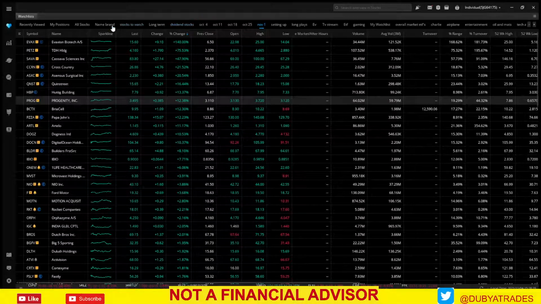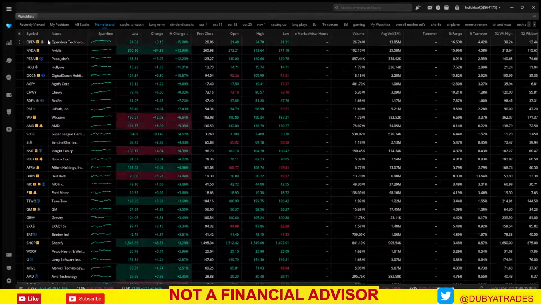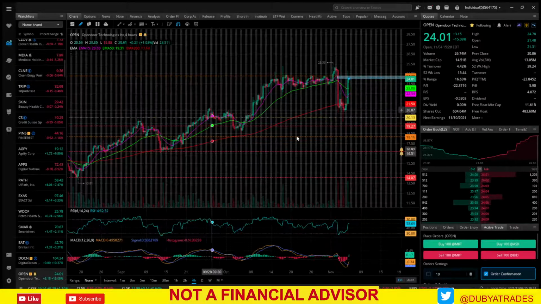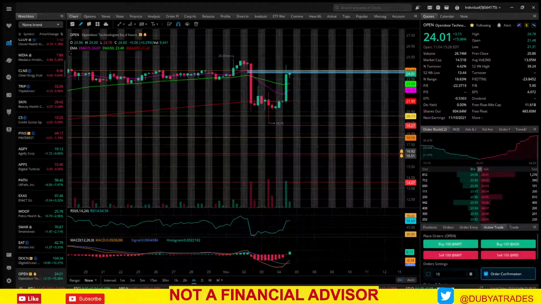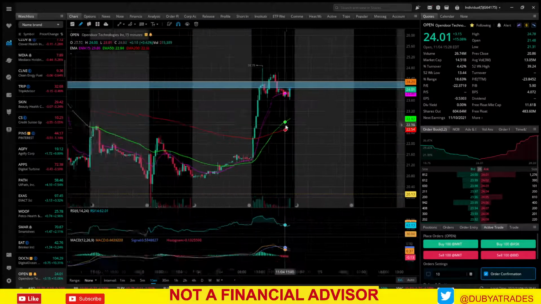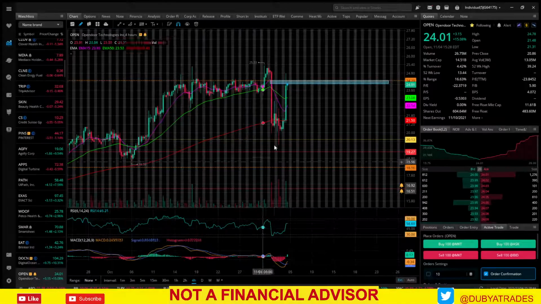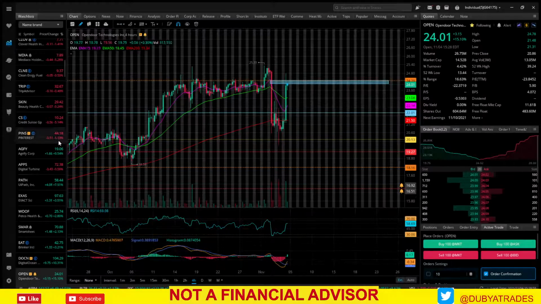What am I looking for? There it is. Open had a good one. We called this out this morning in Discord. We can see. Let me go back to the 4 hour. When we called it out, it was breaking over the 200, and I called it. Said if it can break this here, we can see a gap fill where it's sold off.